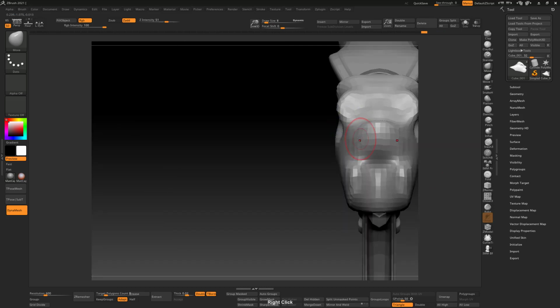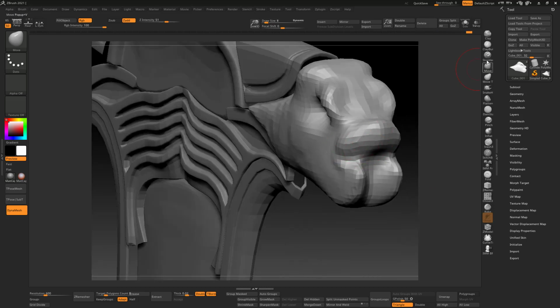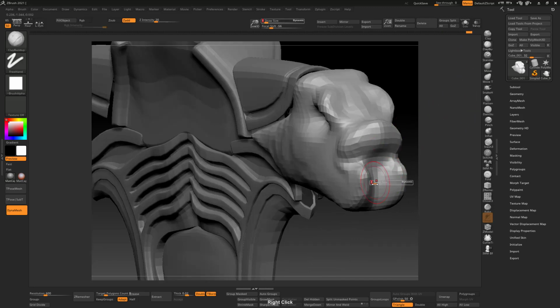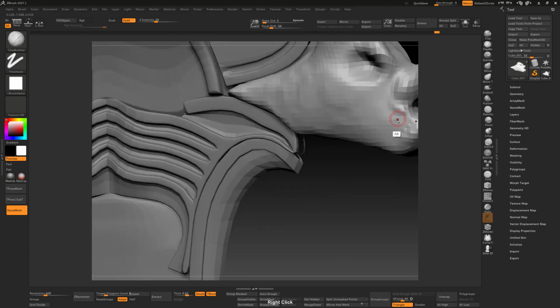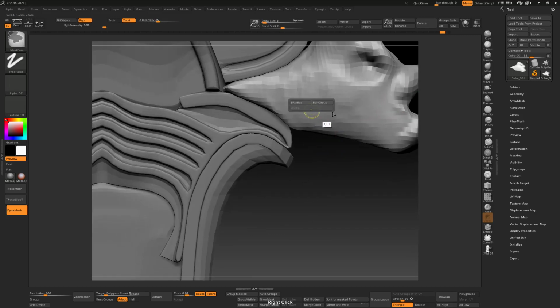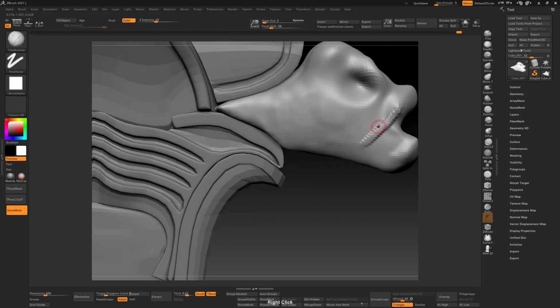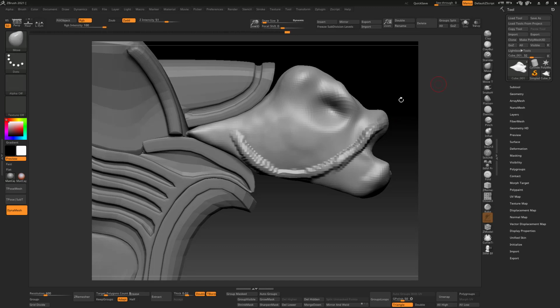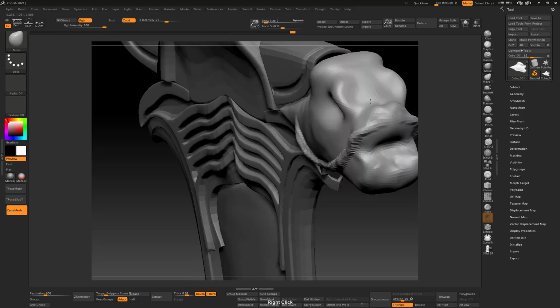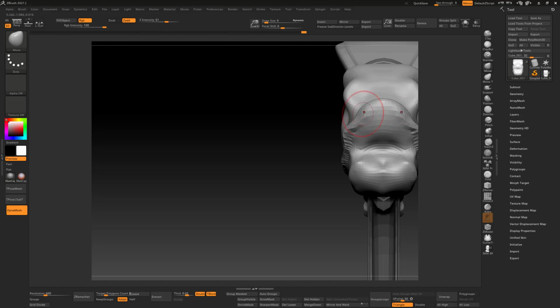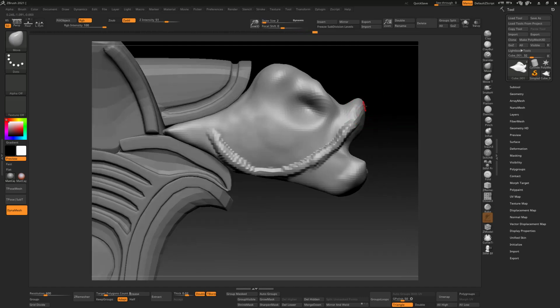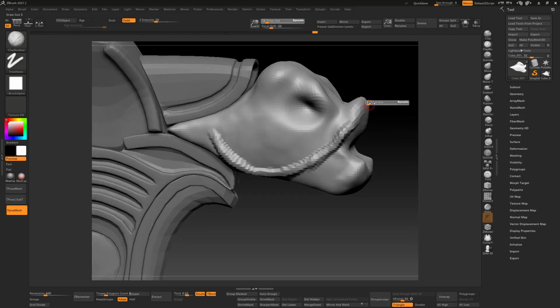The reference is not so clear on the character because it's just an image I got from Google, but I will take some creative liberty, but I'll still be trying to retain the spirit of the concept. So we need more geometry. I can subdivide for now. Just trace out what I'm trying to do now, just get the overall feel of the asset, of the concept.